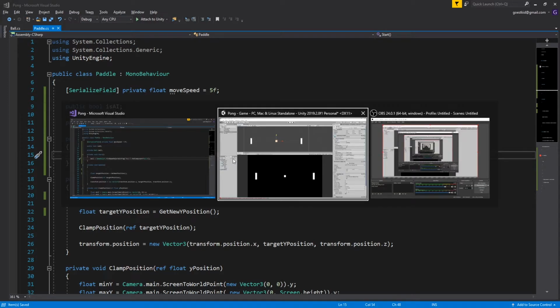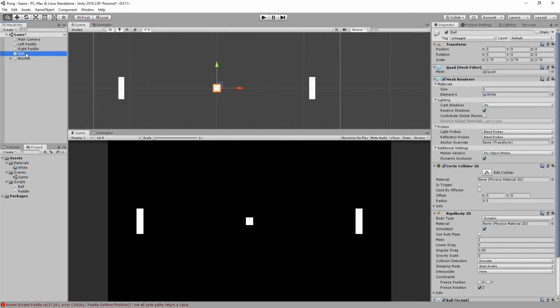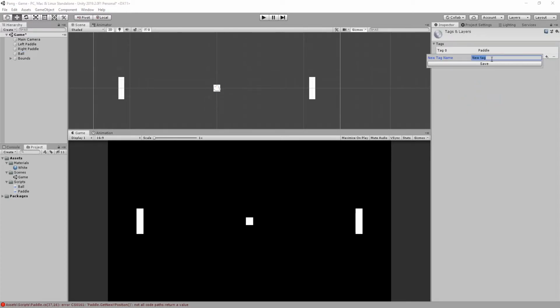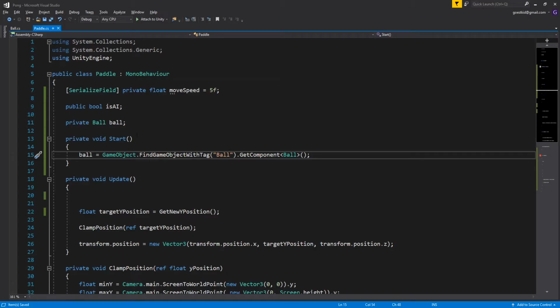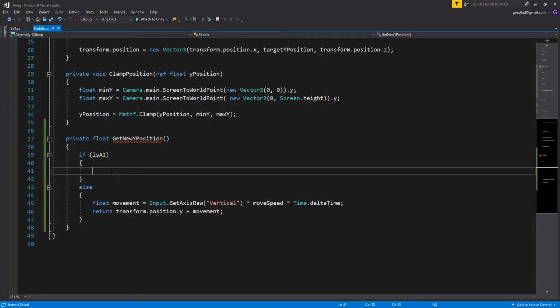Now let's make sure that our ball does have that tag. So go onto your ball, in tags, add tag, and do Ball, and make sure we go back and assign it that tag. And we should be able to get our ball because it's going to be the only ball in the whole game.